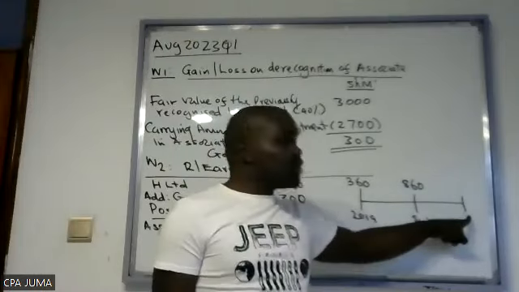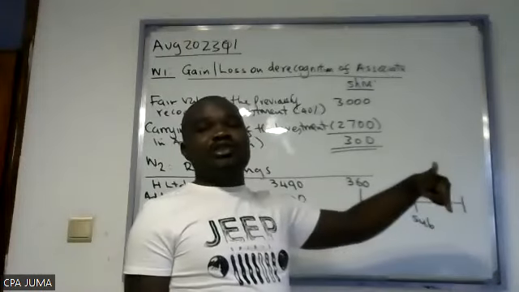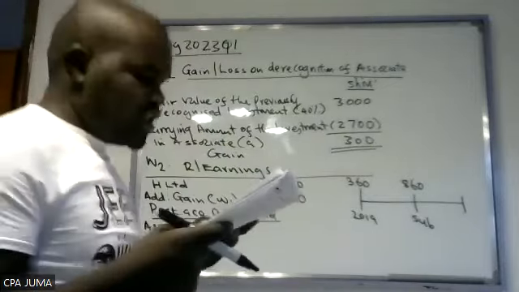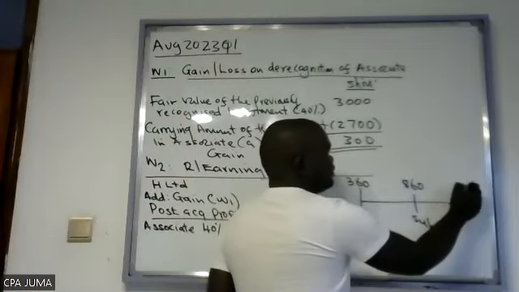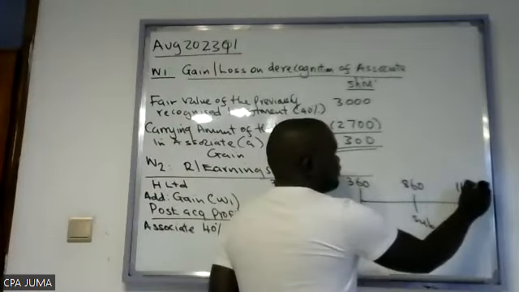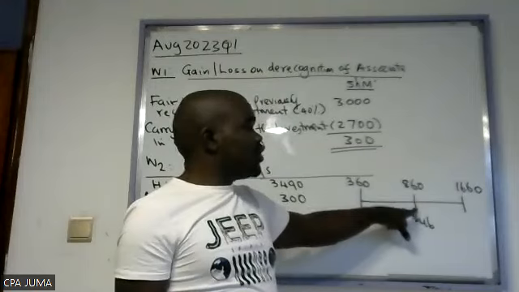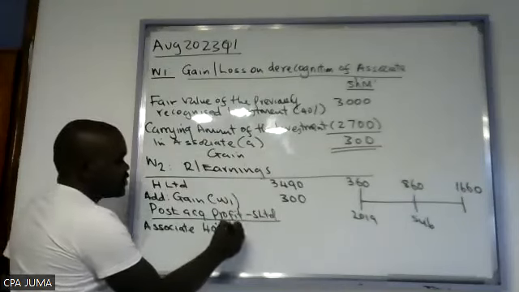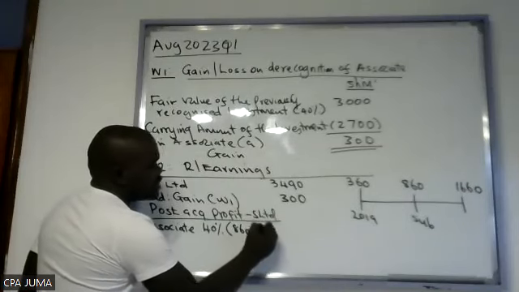Then when we were closing, this one is the closing. Closing, you go to the balance sheet. You know, the balance sheet is at the end of the year. So check the retained earnings in the balance sheet. The retained earnings of S in the balance sheet, I can see 1660. So the issue here, in this period from 360 to 860, we were having 40% shareholdings. From 860 to 1660, they topped up 30% here. So here we will take 70, but here we take 40. So it will be 40% of 860 minus 360.